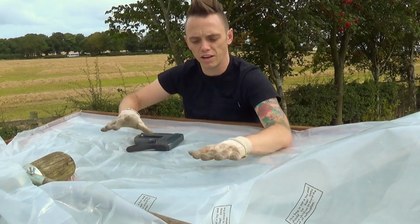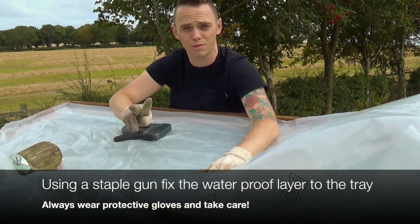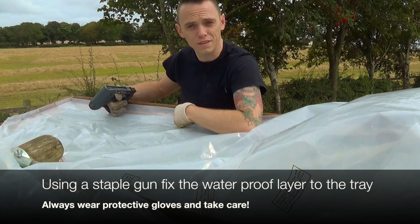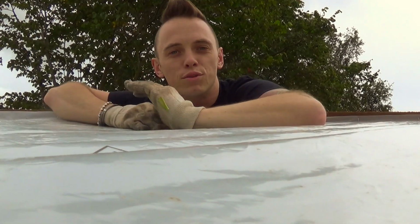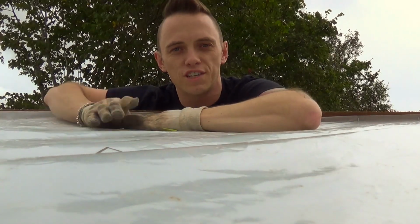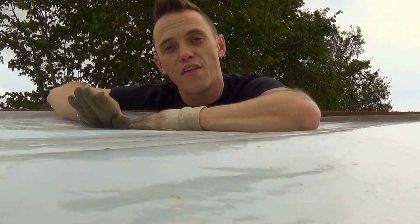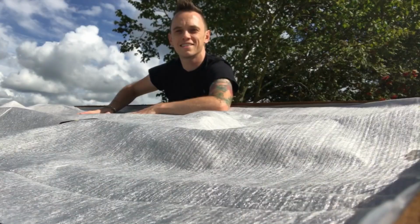So you can use a pond liner, but I'm using this really thick plastic and I'm going to use it 2-ply. So I've got a staple gun and I'm going to pin it to the edge of this lip here. So the waterproof layer has now been attached to the roof of the shed, and the next stage is to put the front lip on the very front of the shed and then move on to the protective fleece.